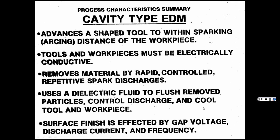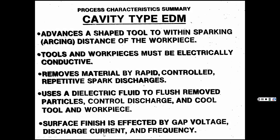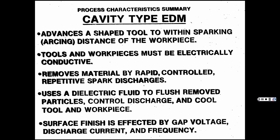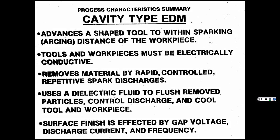You can change the gap voltage by goosing up the current, the voltage, what have you. But with that cavity, it will give you a rough surface, like it's been sandblasted, a rough texture to it. So at the end, you may want to change it to where you ease up on it and it doesn't spark as hard. And then you get a finer finish.